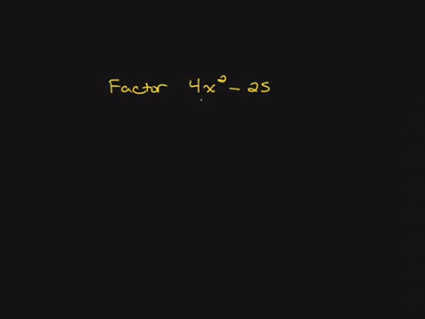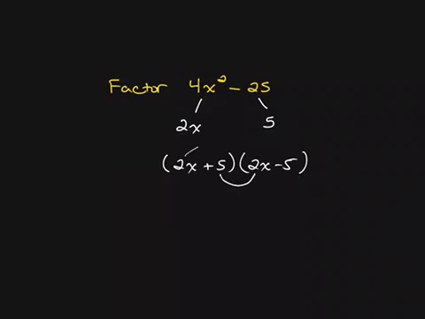And then both the first and the second term are perfect squares. And what we need to do is just find their roots. So 4x squared comes from 2x times 2x. And 25 comes from 5 times 5. And so the pattern is always the same: 2x plus 5, 2x minus 5. And you notice why the middle term goes away here: the two pieces that would produce the middle term are now on opposite sides. And that, again, is difference of two squares.